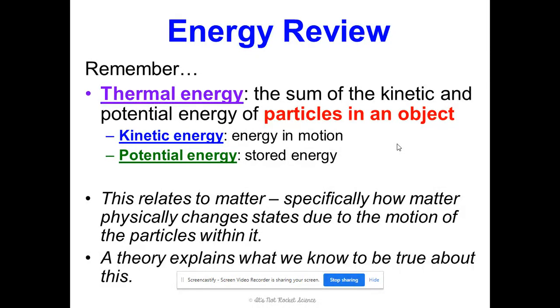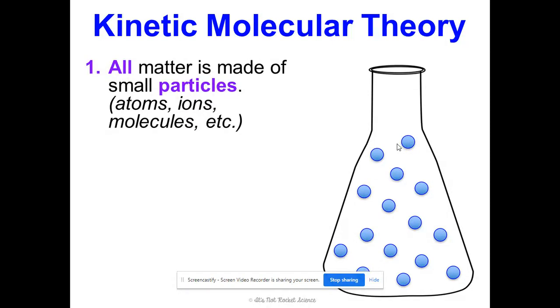So again, you don't have to write this either, but a theory explains what we know to be true about this. So we have our next part here that we're going to introduce called kinetic molecular theory. So kinetic molecular theory is number one. So you'll put this under kinetic. Number one's already written for you, so all you have to do is start writing it all.